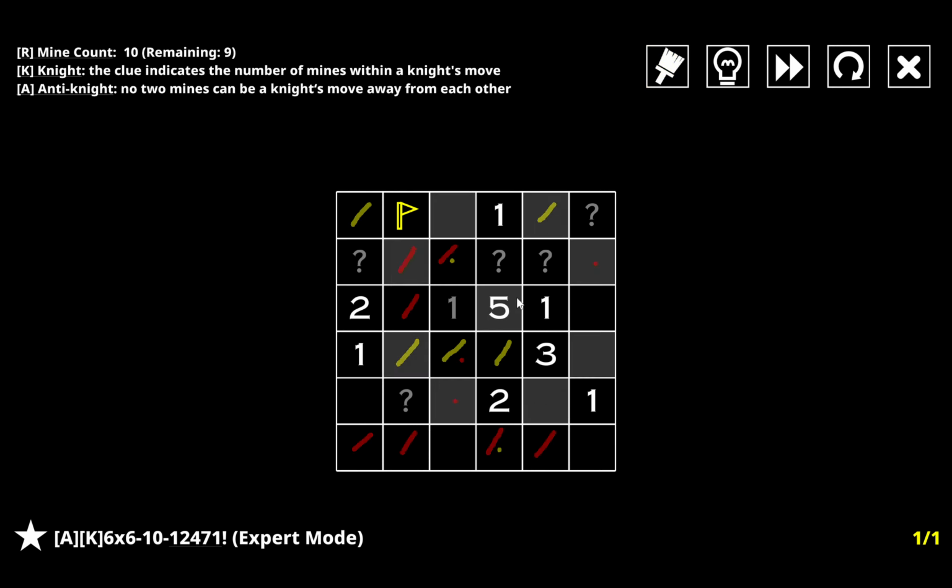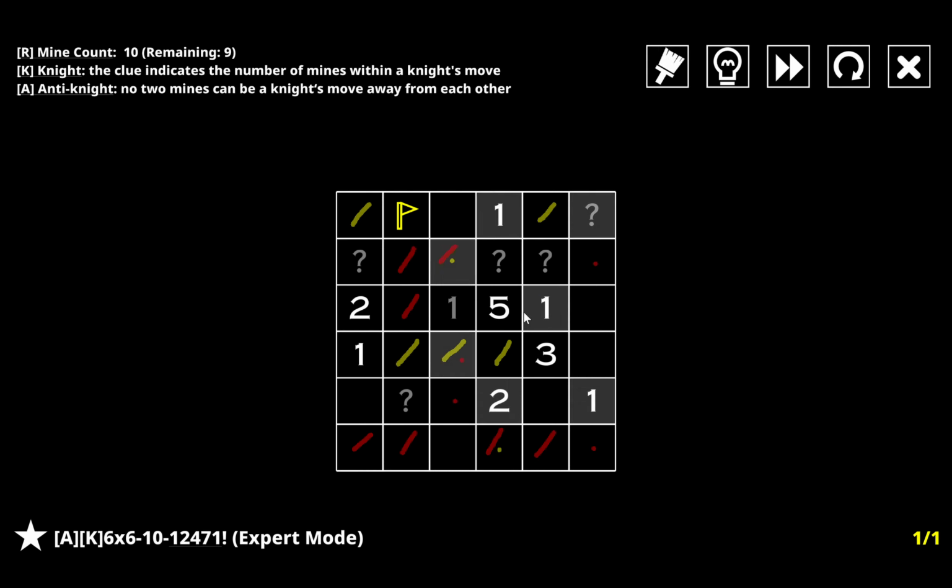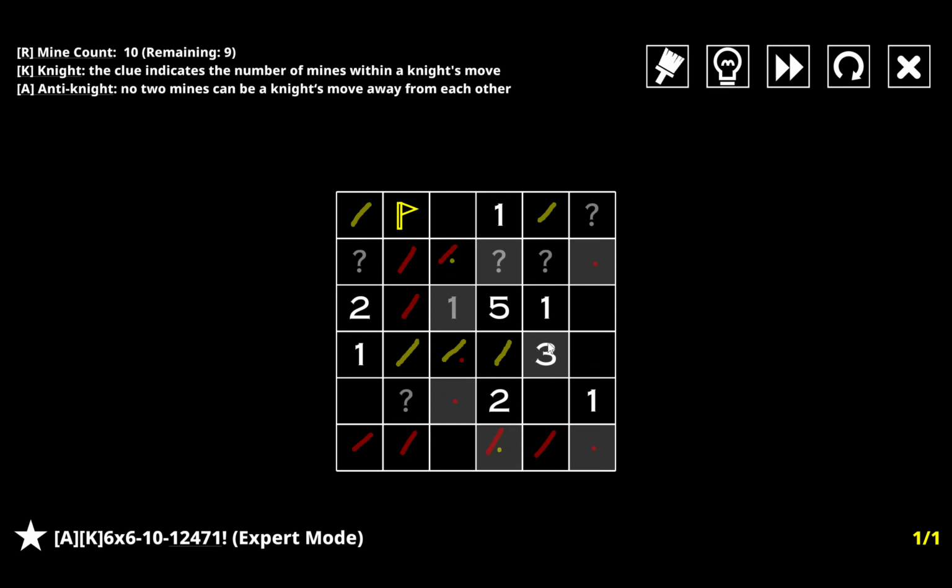Okay. Does this break the 5 clue? Not necessarily. This doesn't really give us any information on it, unfortunately. It does give us information on this 3 clue, though, which I'm actually now noticing only has 4 cells around it, so that might also be a good candidate to look at if this 2 doesn't pan out. Okay. Yeah, unfortunately, I think this is more or less all of the information this 2 is going to give us, and it hasn't really given us a lot, tragically.